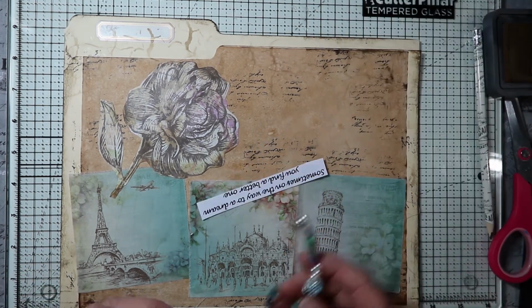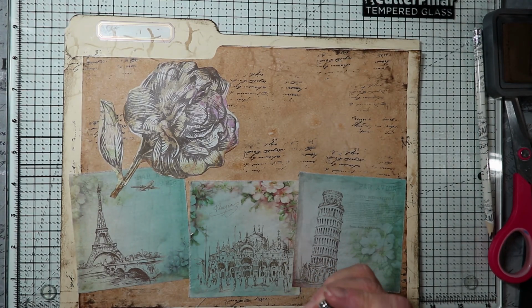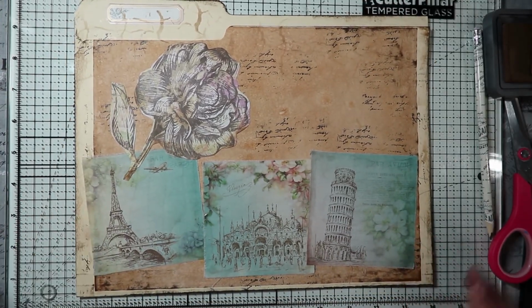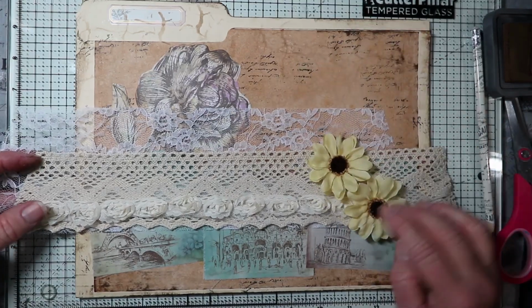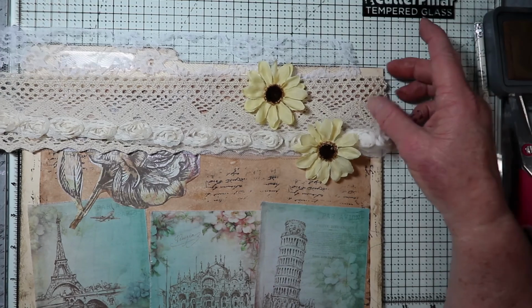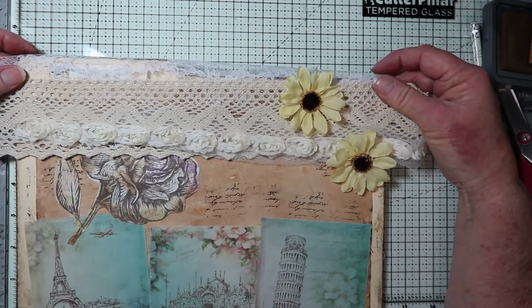Okay, the next thing we're going to do is put the lace that goes over the top and comes down over the folder like a flap. I'm going to get that ready to go. I have chosen it just so that this video goes a little bit faster. Okay, so this is kind of sort of how I'm going to have it, just to give you an idea.